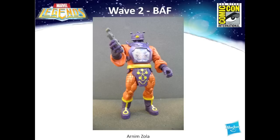Another thing, guys, make sure you buy the waves when they come out. If you have kids, buy a wave for your kids. We want to support Marvel Legends as much as we can because they basically told us at the Comic-Con that the success of this line is going to depend on us, the consumer, if we buy the product. So if the product is looking good and we're all happy and excited about it, let's buy it up. Even when the waves weren't that good, I've always been a Marvel Legends fan, so I would even buy the crappy waves, like the last Nemesis wave was crap, but I still bought it.